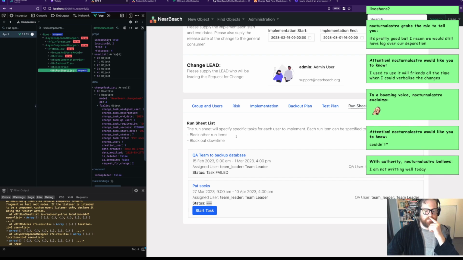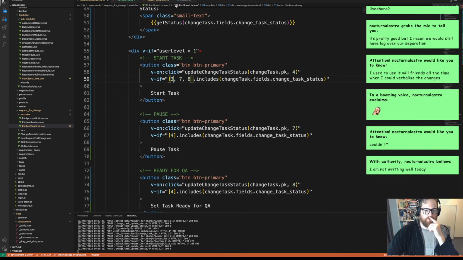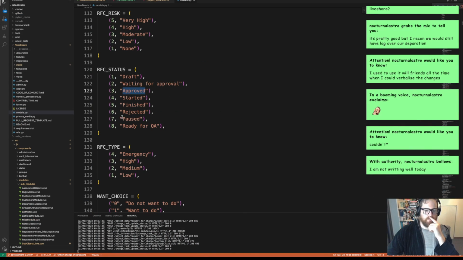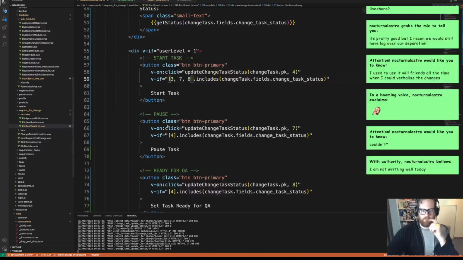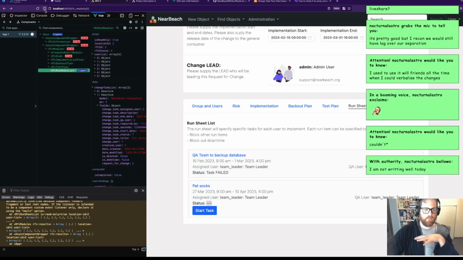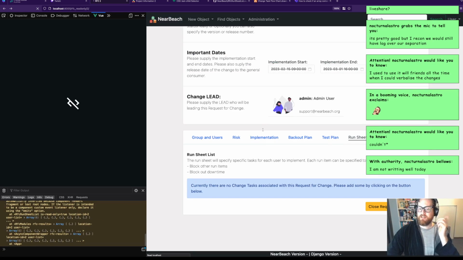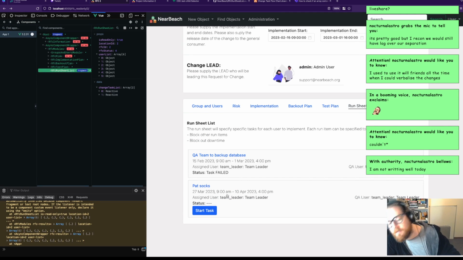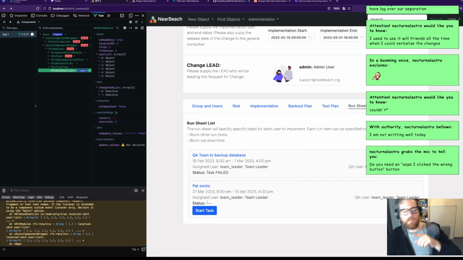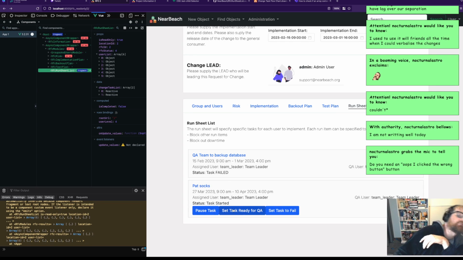Change task status is 7, which I do believe is correct. 7 is pause, yeah. So that's working perfectly fine. I'm just wondering if we reload it, does it work? Yes, it does. We just need to actually key in the status for this. Not going to be a problem. We can easily do that, but we can start the task again.